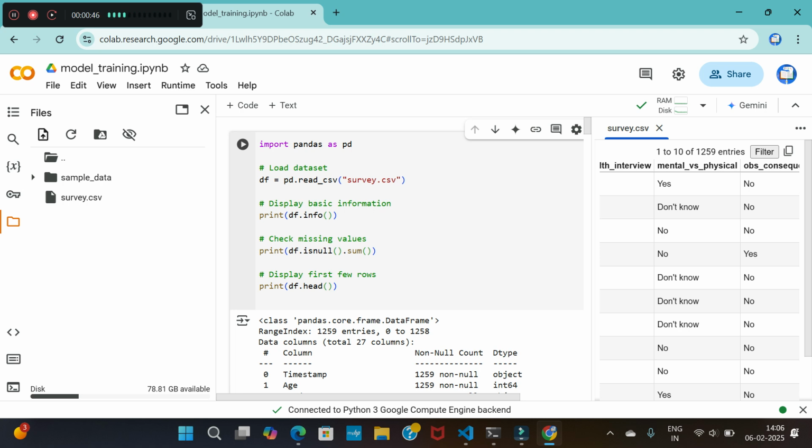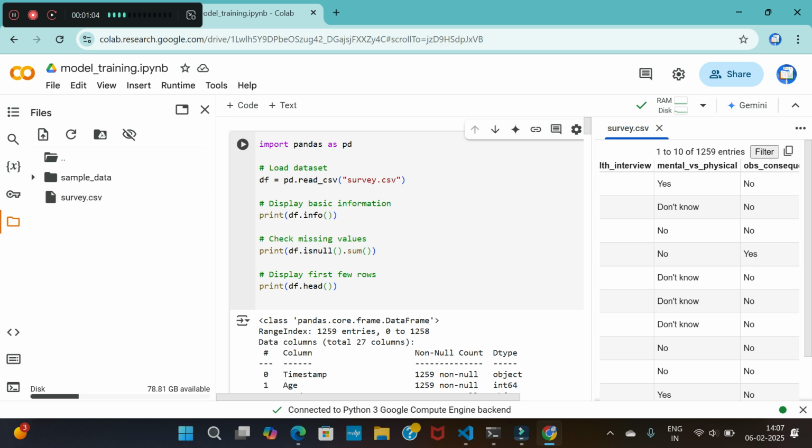So, this is the Google Colab platform in which we have started the model training. For the model training, we have taken survey.csv. This is the dataset for the mental health analysis in the tech survey.